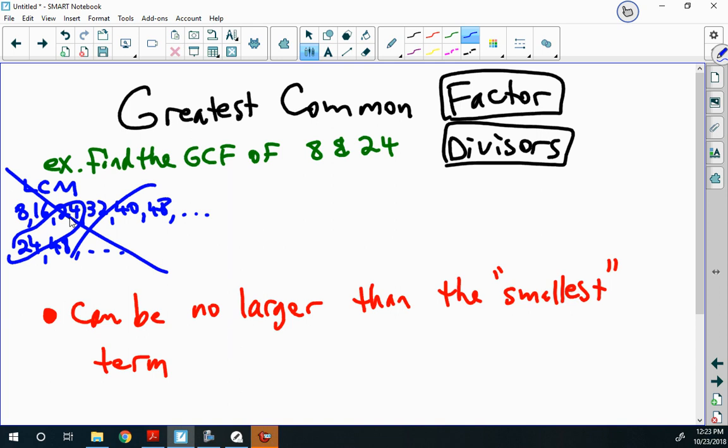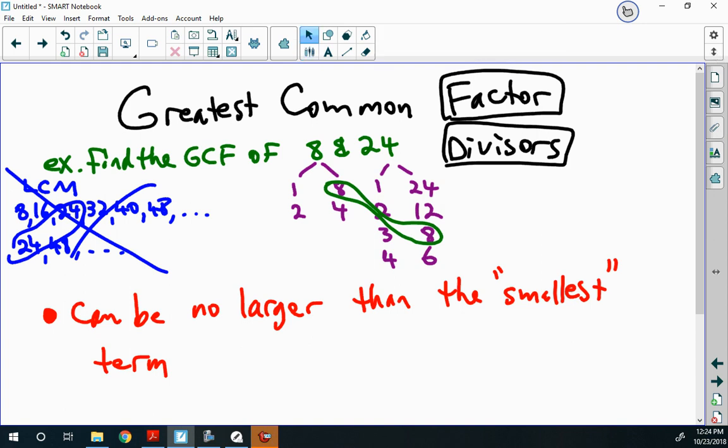Don't get it twisted. When we're trying to find the GCF, we're going to look at 8's factors. What are 8's factors? 1 and 8 and 2 and 4. Being able to find those factors of a number like that, that's a real critical skill. You got to be able to do that. 24's factors, 1 and 24. So maybe the GCF's 1. 2 and 12 work, so maybe the GCF is now 2. 3 and 8 work, and 4 and 6 also work. So the GCF, of course, then is 8. How's everybody feel about finding a GCF of numbers? Okay.